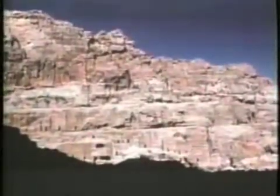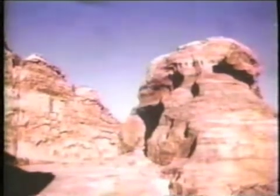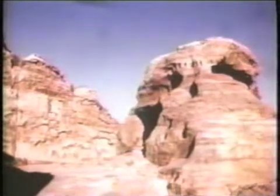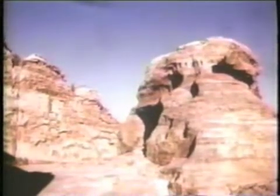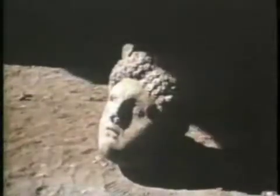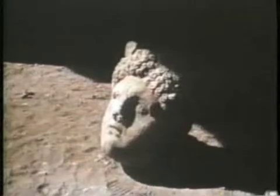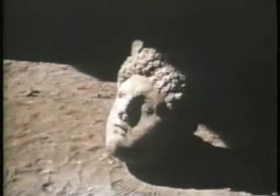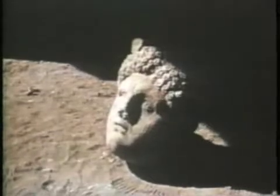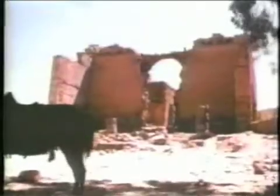Many styles of architecture are found on the monuments of Petra. The plainer fronts are mostly Nabatean, while the more ornate are of the Roman period, often carved over the original Nabatean buildings. Only a few artifacts like this marble head have been found in the excavations of Petra, mainly due to the fact that the city was not destroyed by war or earthquakes, but just slowly dwindled away, giving the inhabitants time to remove their possessions.